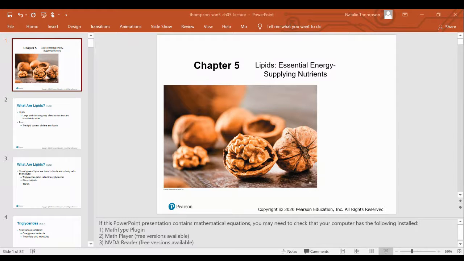Remember, we said carbohydrate, protein, and lipid. These are macronutrients for a few reasons. They're macronutrients because they can be a source of energy. They're also large molecules made up of smaller molecules. They all contain carbon, hydrogen, and oxygen. So this shouldn't be new. This shouldn't be a shocker.